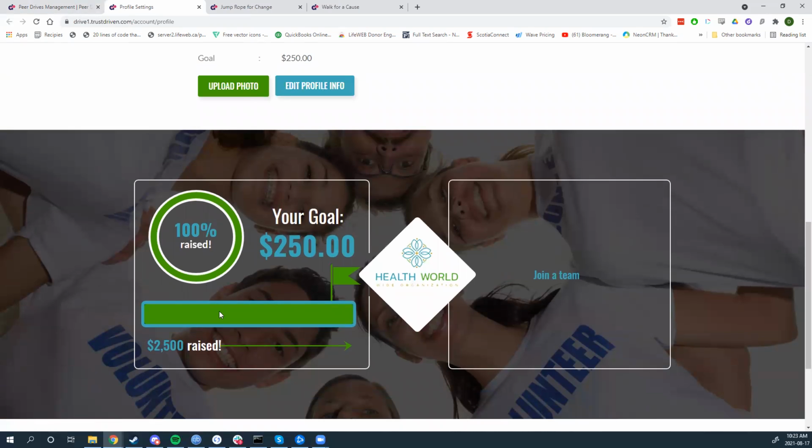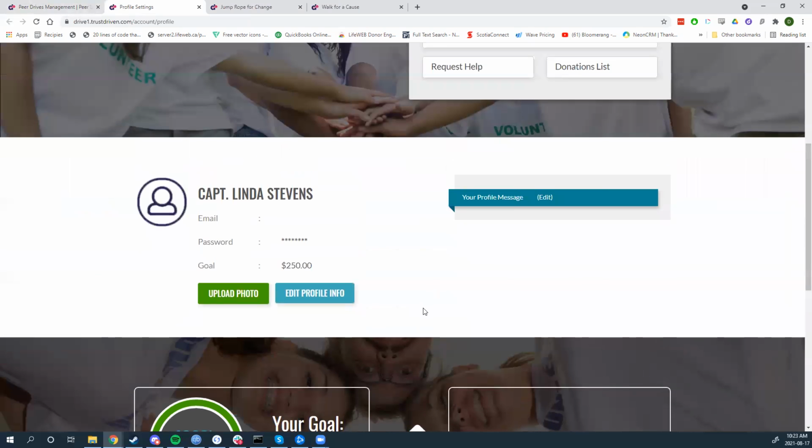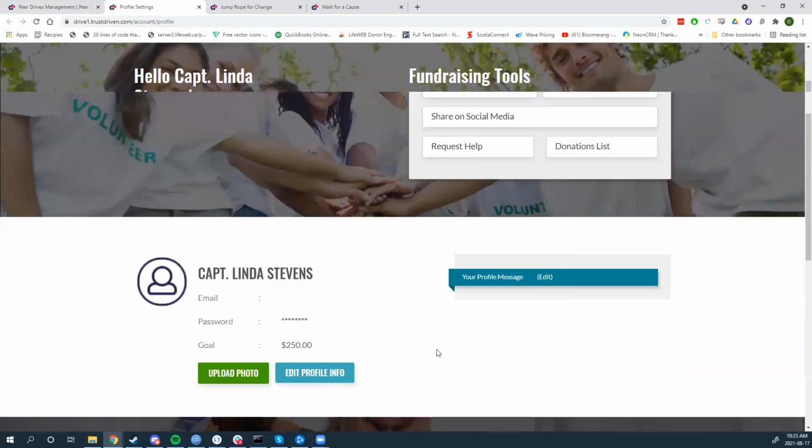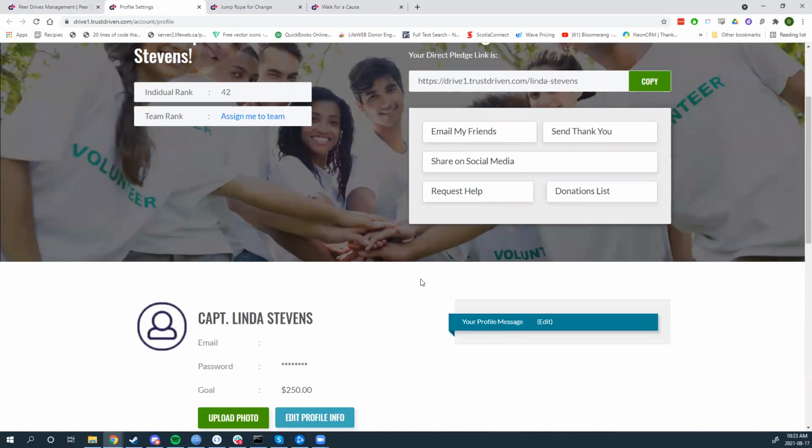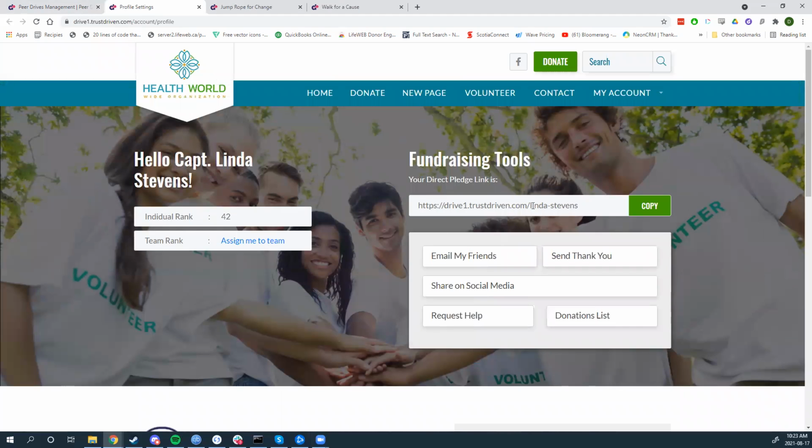There's a fundraising thermometer showing their individual goal and how far they've come in meeting that goal. They can upload a photo, edit the profile message, and edit information like their social media profiles. They can also see their direct link to their fundraising page.